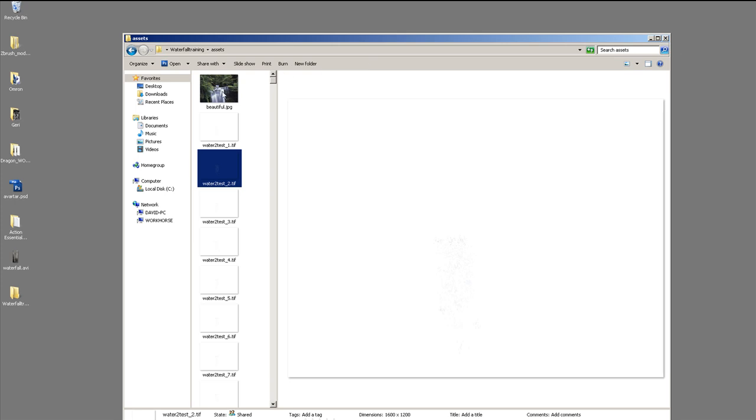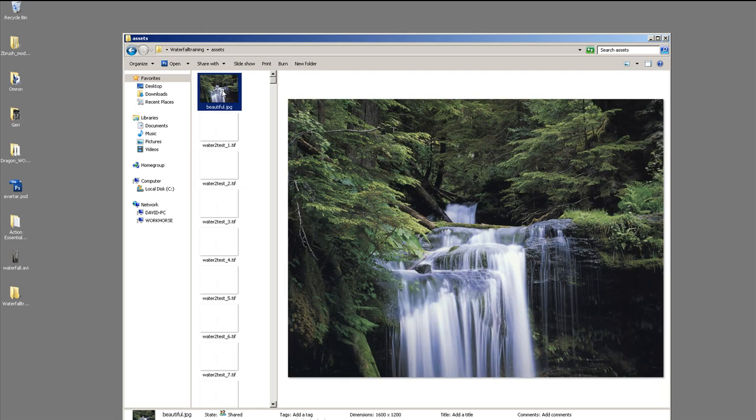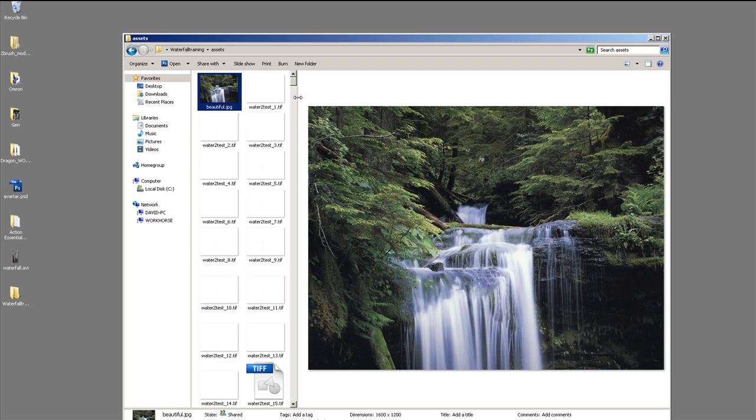So if I'm happy with this size, I probably wouldn't be. I probably want to go for a 1280 720, that's 720 HD for showing on video. But for this example, just to show you how to comp these waterfalls in with this static shot, it's going to be fine. I'll just drag it straight in.